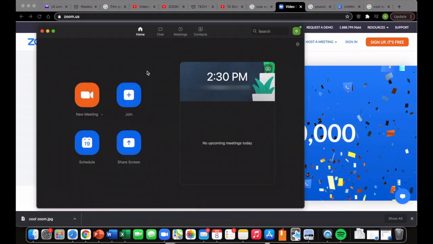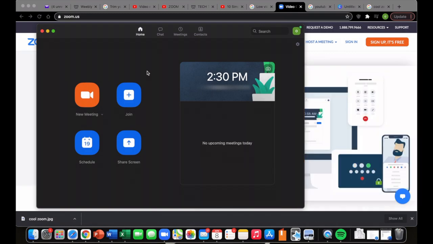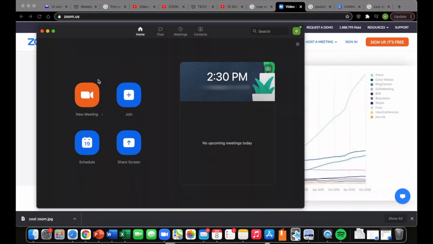When we open the app, it takes us straight to the home page of the platform. This platform might look different for some of you just because I do have my computer set on dark mode, so for some of you this might be in white. However, the system will have the same features or same buttons within the same location.